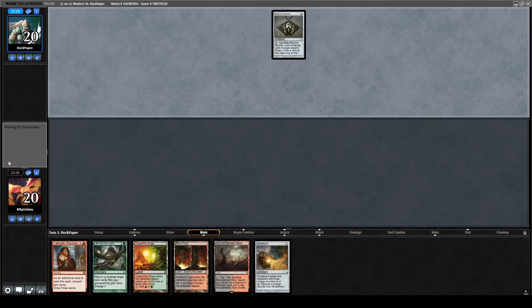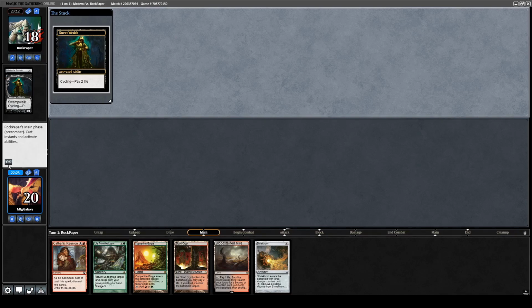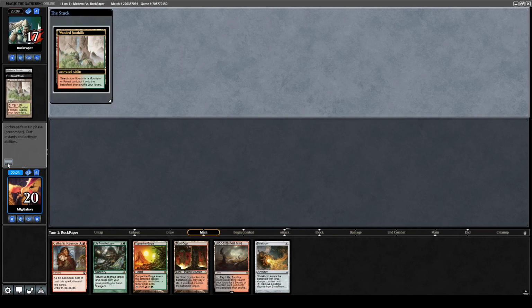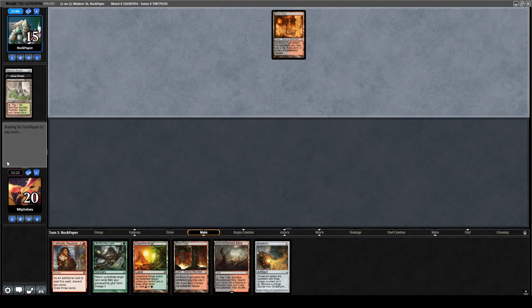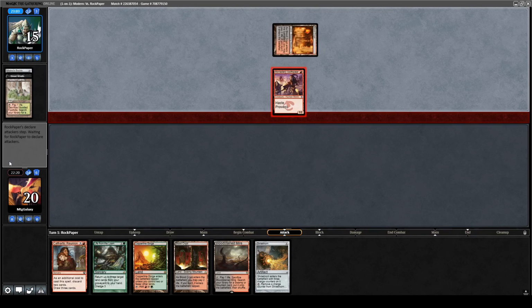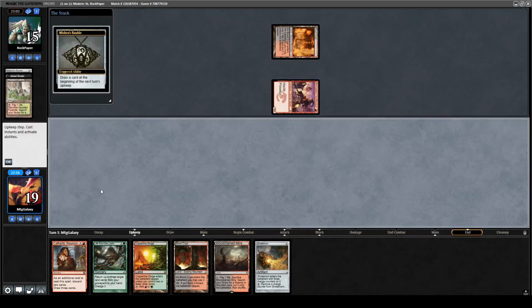They play a Mishra's Bauble, and bauble themselves. They cycle a Street Wraith going down to 18, and then play a Wooded Foothills, cracking it. They shock in a Blood Crypt, and cast a Monastery Swiftspear. That was something I was not expecting to see. I was expecting more of a Thoughtseize or Death Shadow, but whatever.